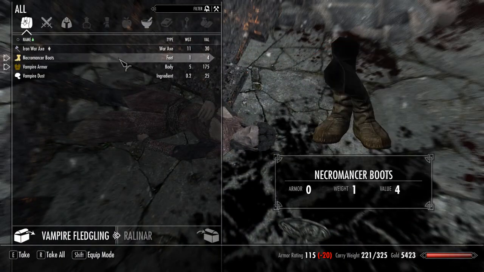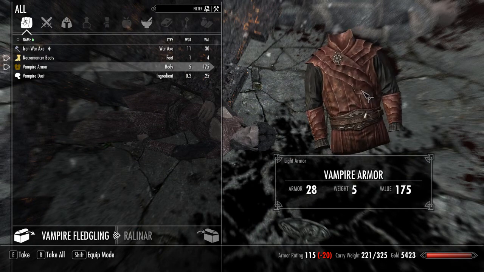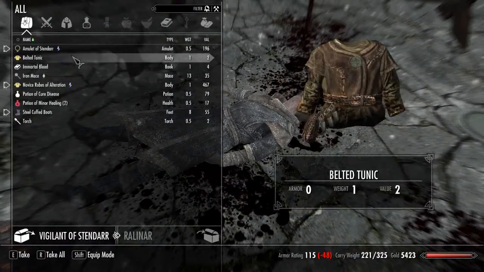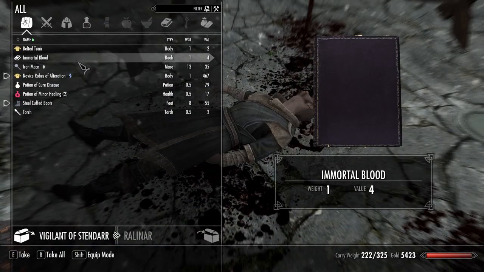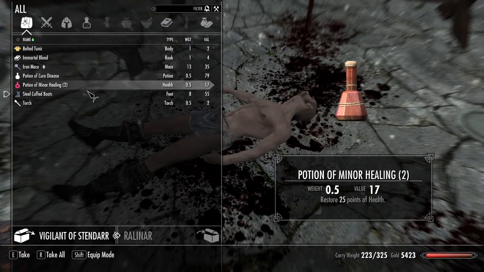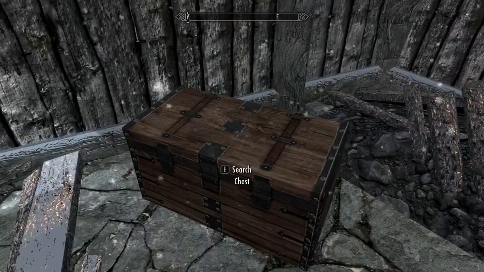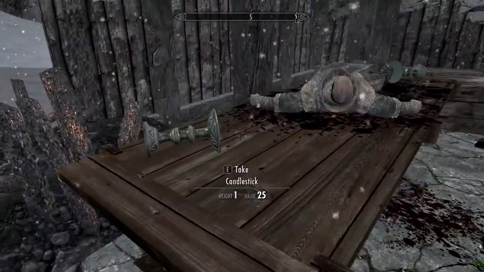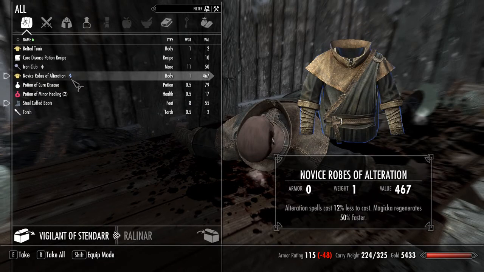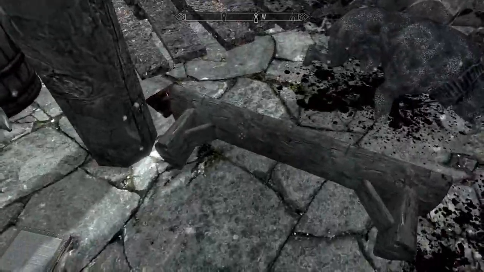Vampire fledgling. Vampire armor. Look at that. Fancy smanchy. Light armor. Crap light armor. I don't want it. Stundar, I will take that. I'll take that, because that is worth money. I'll take your healing. Okay. Steel. I'm going to just desecrate everything I can here. Take that. Take that. Take that. Take that. There we are.